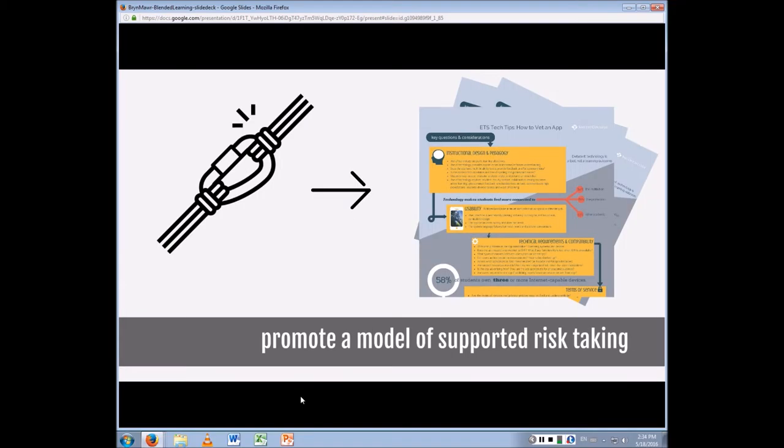The next is promoting a model of supportive risk-taking. Presenting ourselves as collaborators rather than tech support coming in to fix a printer invites our faculty to see us as co-designers in the learning process and of the actual implementation. It's an important distinction because faculty are better prepared to take risks. We don't often like to say no to faculty, but as a co-collaborator, we can say, this project is way too big. Why don't you scale it back, do a small piece of it, test that proof of concept, and then launch further improvements and innovations in further semesters.